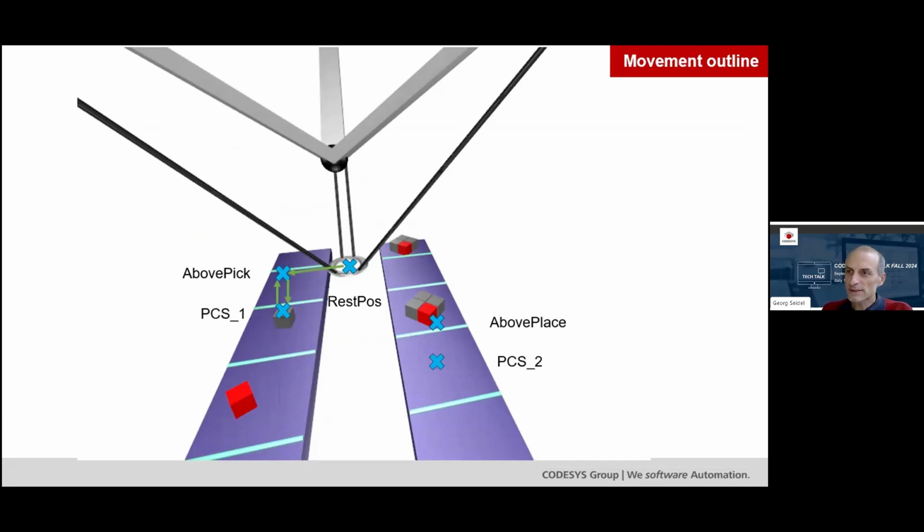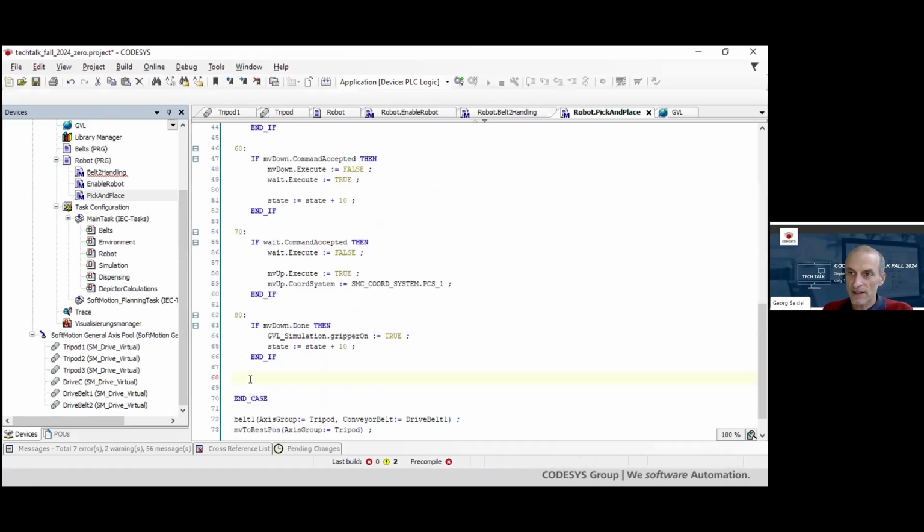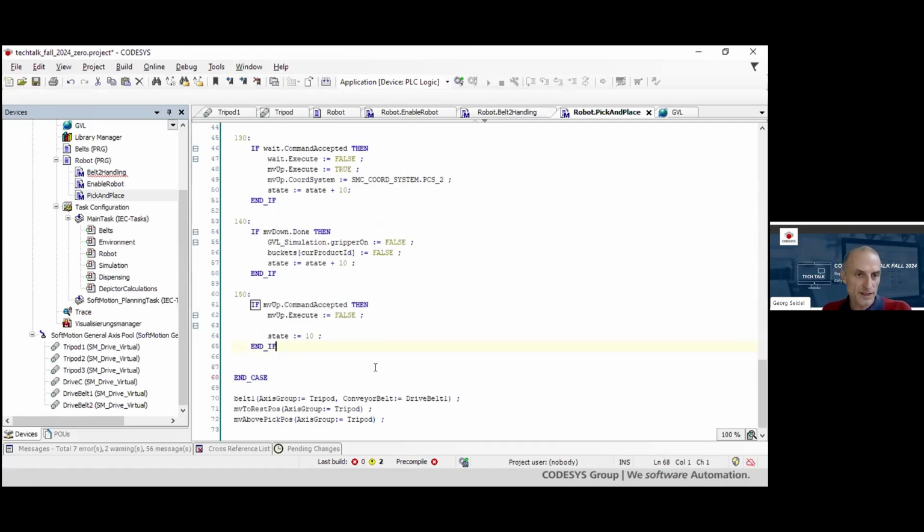So I won't go through all the following steps because they are really similar. We will have the movement above place, down and up again, and to the rest pose. So what I will do instead is copy these states. I prepared them elsewhere, and we just can have a short look over the code so you can see what I've done, but we don't need to do them in that detail.